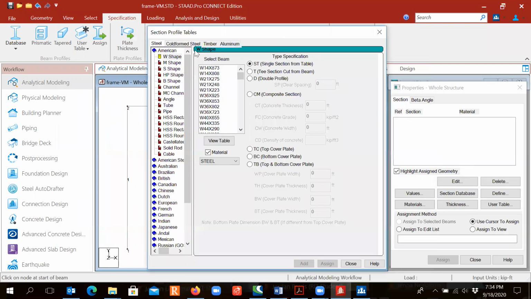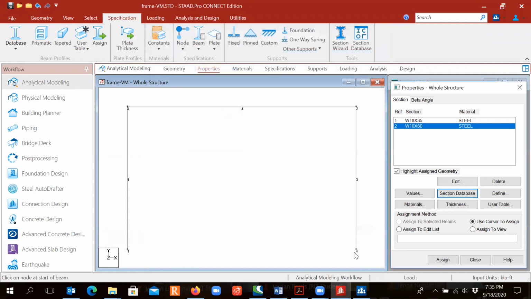Then in this section profile tables, select Steel, W shape, and first select 18 by 35 and do Add, and then do 10 by 60 and Add, then close.